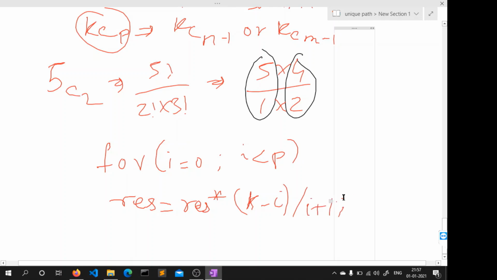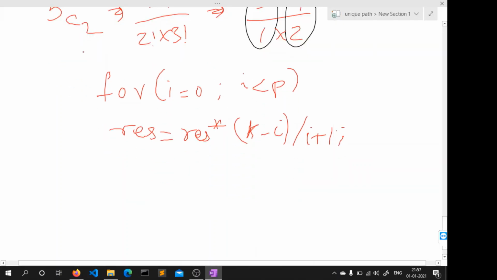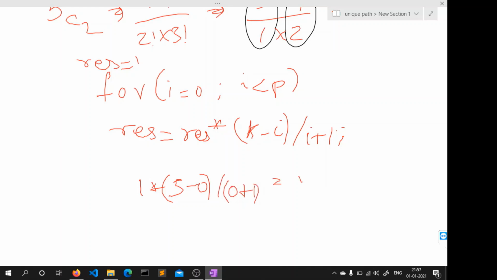So if you just see this one, what it will do is first enter the loop, and if res was initialized to 1, it will start from 1, and then 1 into k. k is 5 in this sum, so 5 minus 0 divided by 0 plus 1, which is nothing but 5 by 1. So that's what we want over here.